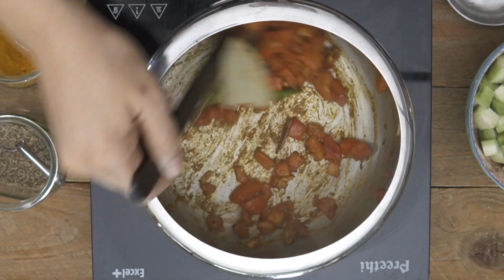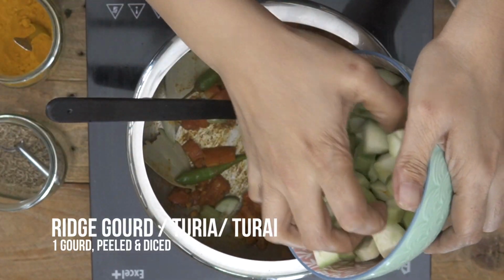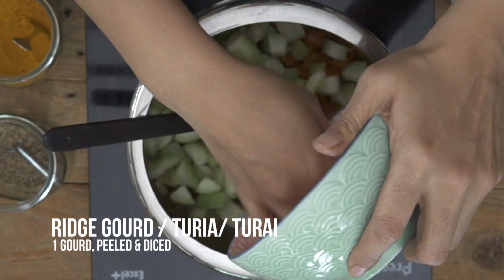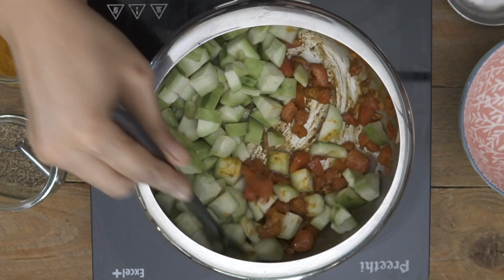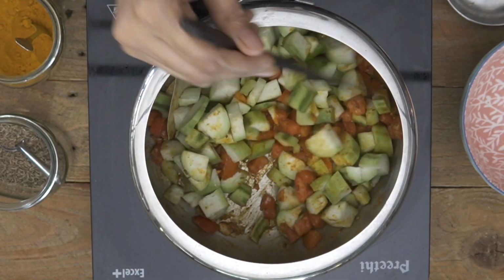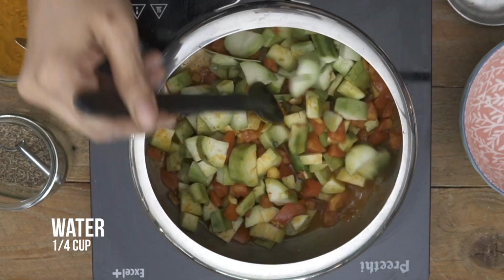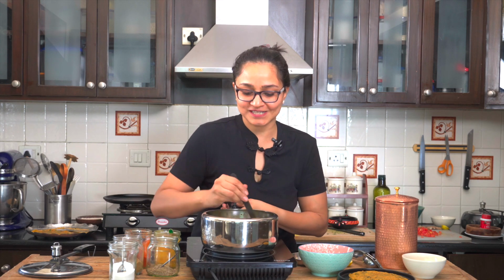Okay, great. At this stage, I'm going to add in the ridge gourd, also known as the turia or the turai. Just going to go ahead and add that in. Okay, great. We're going to add very little water. Just about a quarter cup of water is just good enough because when we pressure cook the ridge gourd or the turia, it will release a lot of water as well. So this is just good.